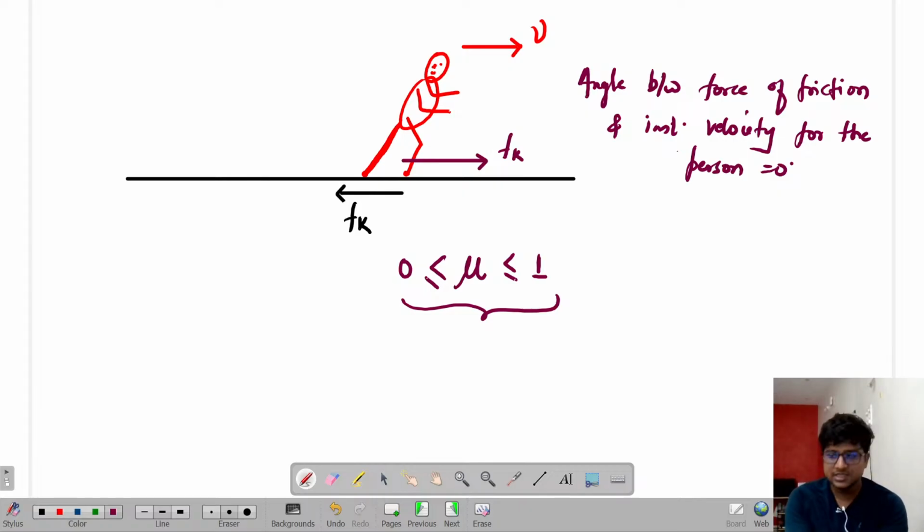हाँ, तो इसीलिए... अच्छा, म्यू की वैल्यू इंक्लाइन प्लेन पे इंफिनिटी तक जाती है, तेरे को मालूम है? ऐसा नहीं है कि सिर्फ mu on the rough horizontal surface only lies between 0 and 1, but on an inclined plane it goes till infinity. Is that clear? ठीक है, तो बस यही तो लिखा हुआ है, समझ में आ गया?